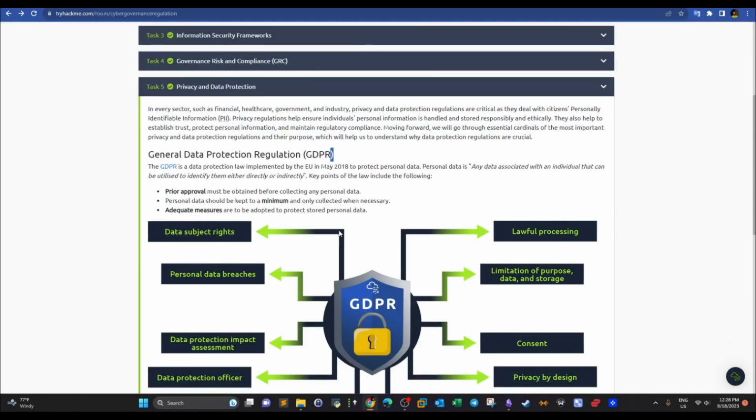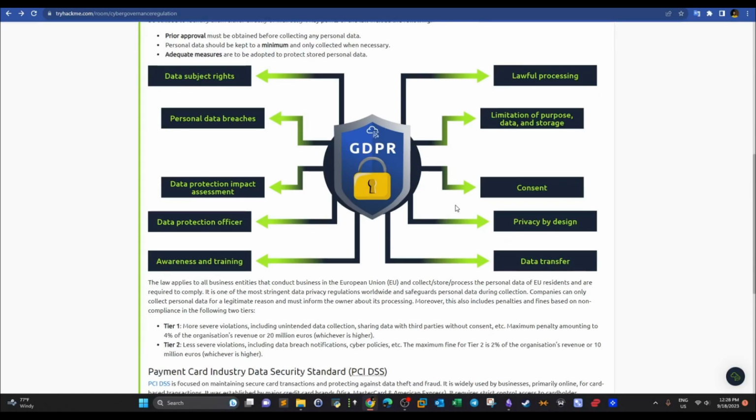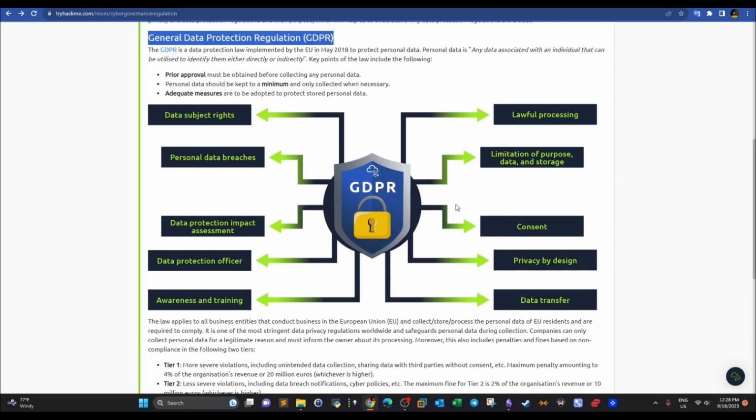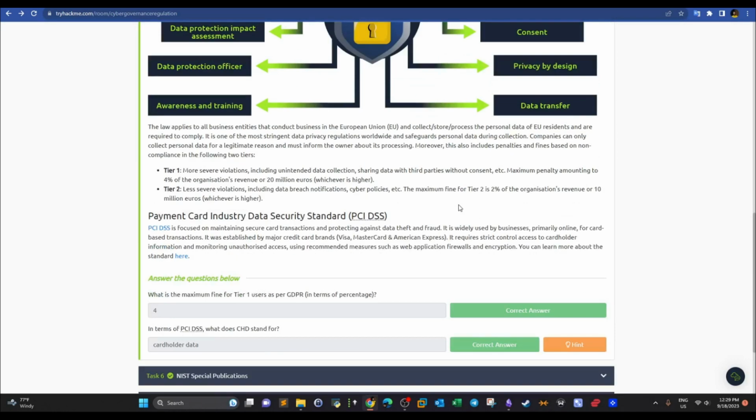If they handle, store, process, or transmit customer data or personal information of the customer, they must comply with GDPR by following its practices. And of course, as with any data protection regulation, if you are not compliant, you will have fines.